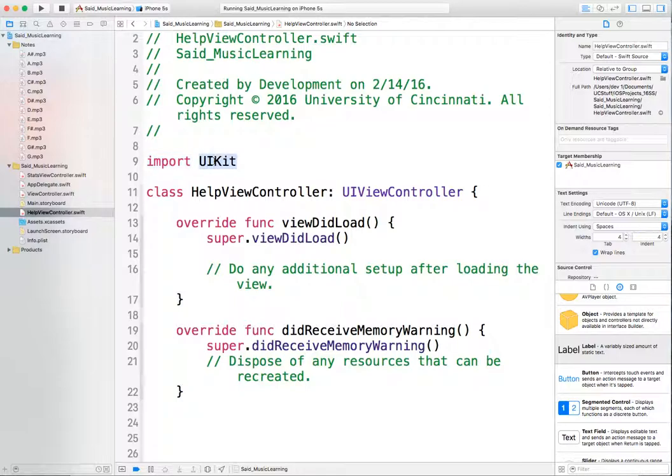If you go to the help view controller, you see this keyword import, and what comes after it. I mentioned this before, it's a framework for the user interface kit that has all the class libraries that start with UI, user interface. There is another library called Foundation, that has the definition of float, string, and so on, and this is imported by default. But the single view template that we used to create the project imports the UIKit automatically for us. Now AVFoundation, we have to import it ourselves.